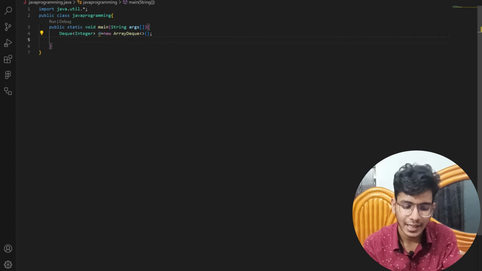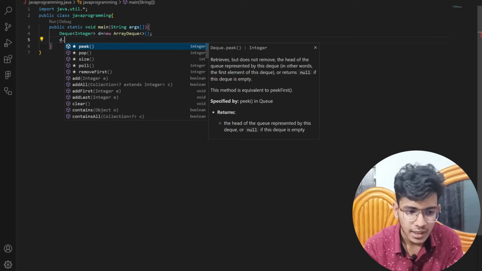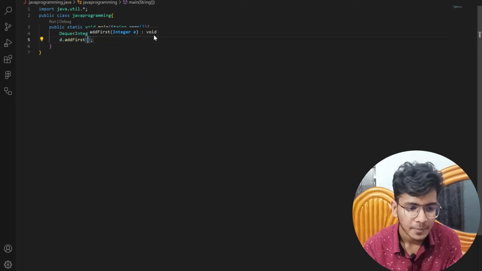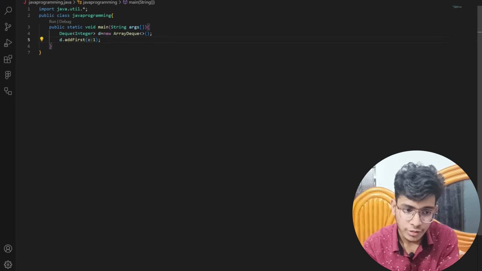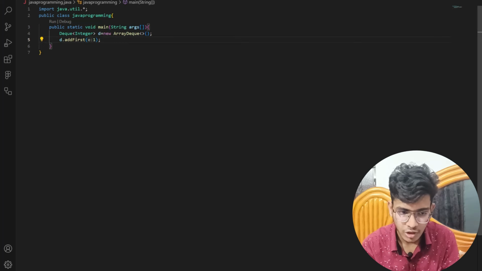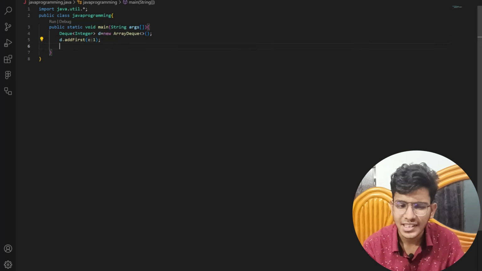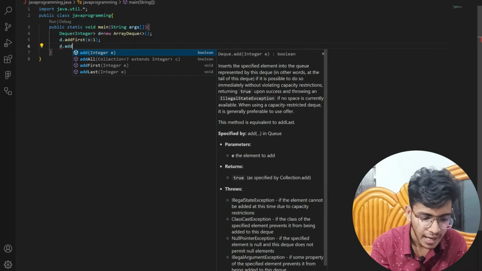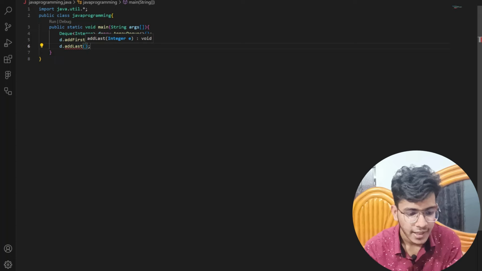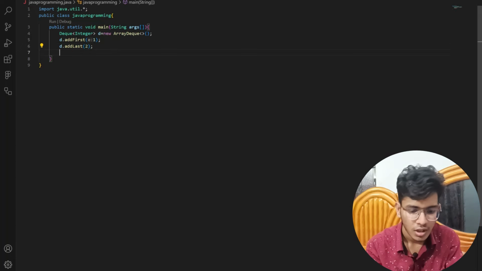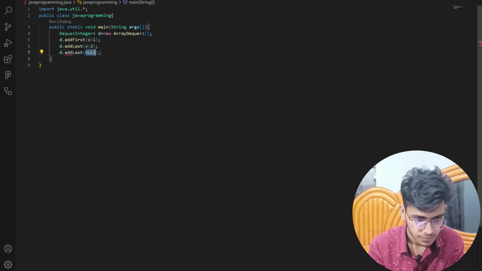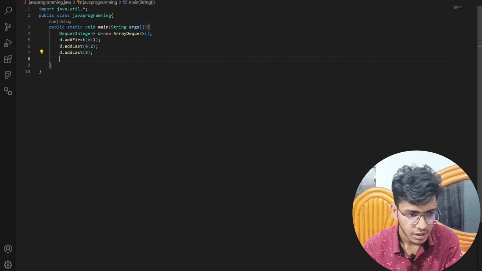Now let us see how I can add. Let's say I want to add elements from the first, so I will use the addFirst function and add some element, let's say 1. If I want to add from last, I can use addLast and add some element as 2, and again d.addLast, let us say 3.